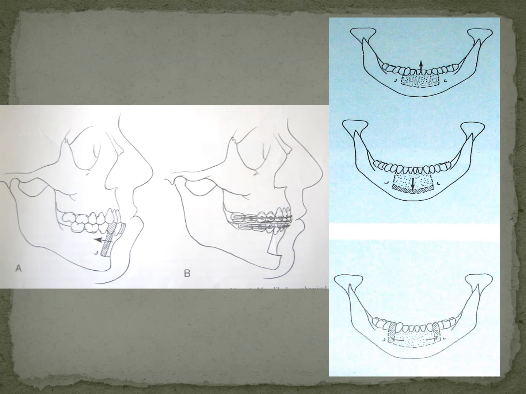So in this diagram, we can see the patient having lower anterior protrusion, but otherwise everything is normal. So we'll make the osteotomy cut from the first premolar on the fourth quadrant to the third quadrant, cut it off and pull it back. At that time, sometimes we have to take out the second premolar, then we can achieve the occlusion. In the B diagram, they are showing the lower anterior region pulled back and the occlusion achieved.